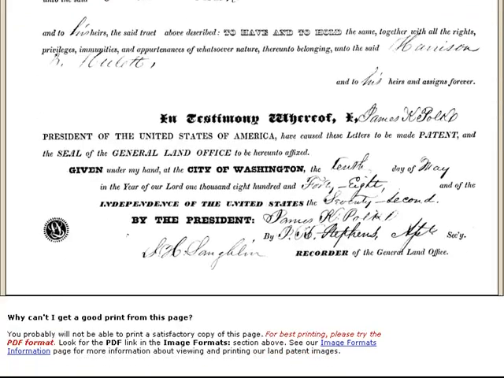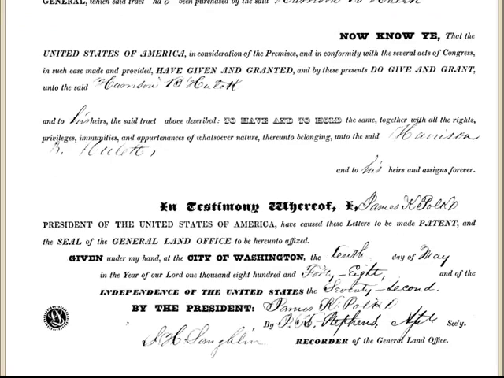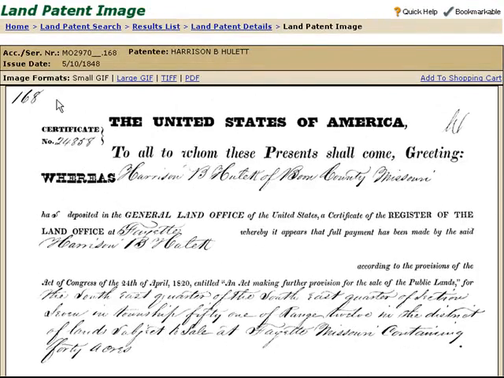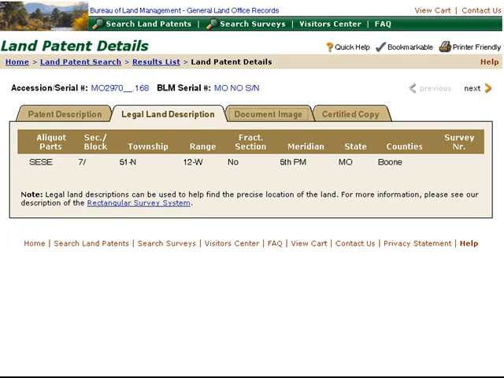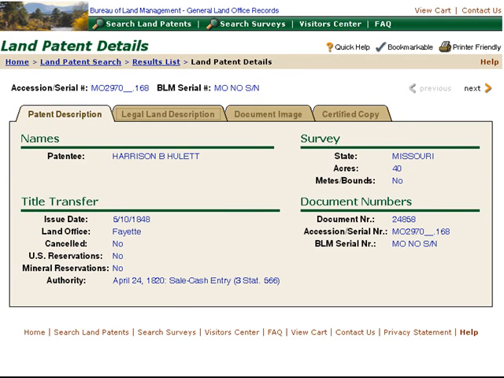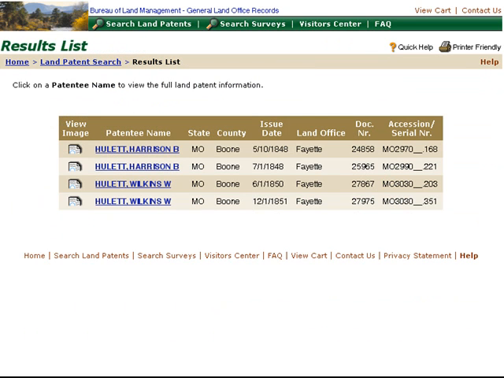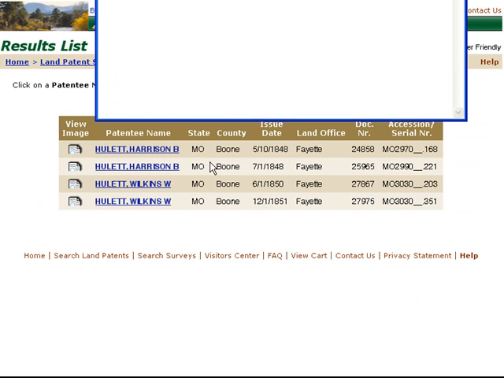And this is just a little trophy you can add to your genealogy. I always like to keep them.